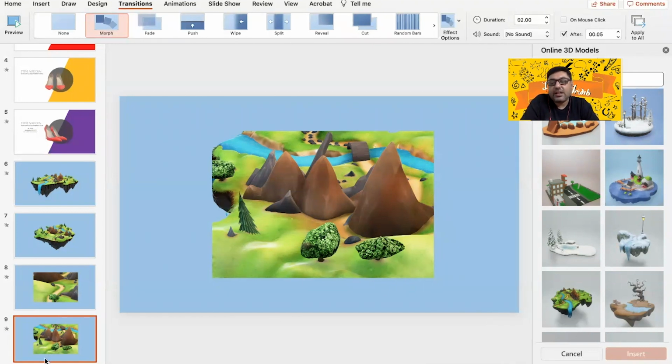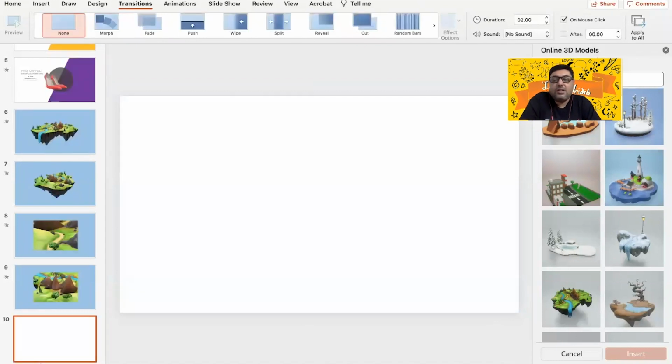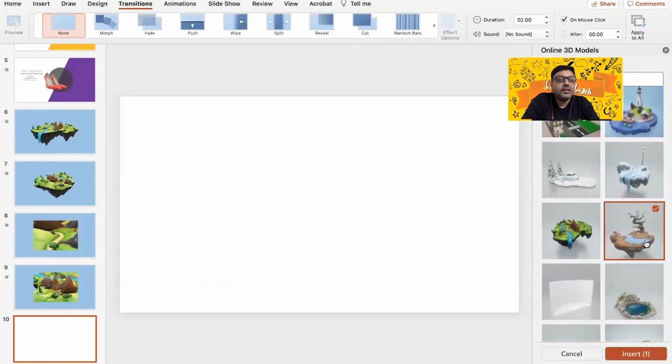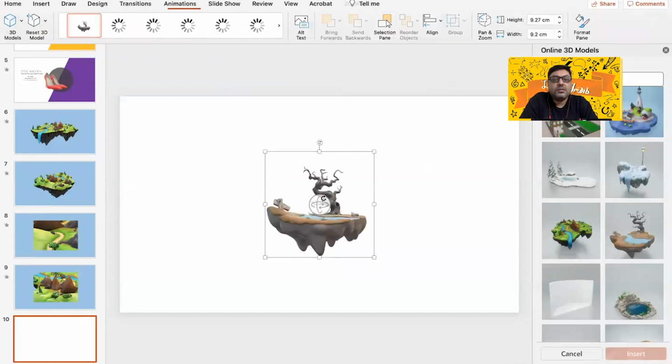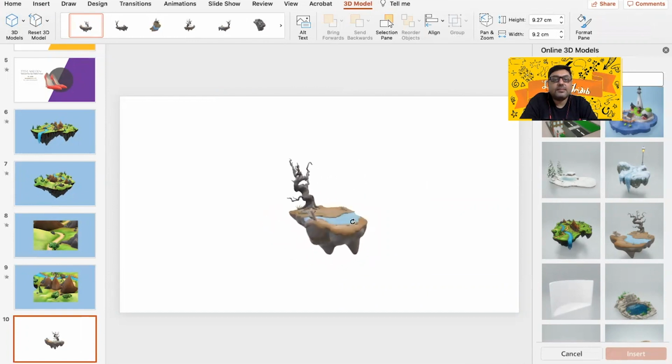I will again show you, since I have just copy pasted this stuff, I will quickly show you how we can take any one of the models over here. It will take a bit of time because it is a very high res 3D model. So if you see, this model is like this.